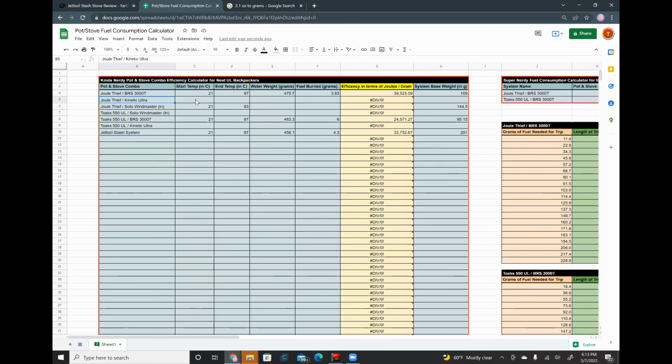But if it's blue, it's an input for you. And Google Sheets works off of rows and columns. Where the rows and columns intersect, you have a cell. You can enter a value into a cell, or you can enter a formula into a cell that's dependent on values of other cells. So what we just did, let me delete these, is we just did the Joule Thief and Soto Windmaster stove.